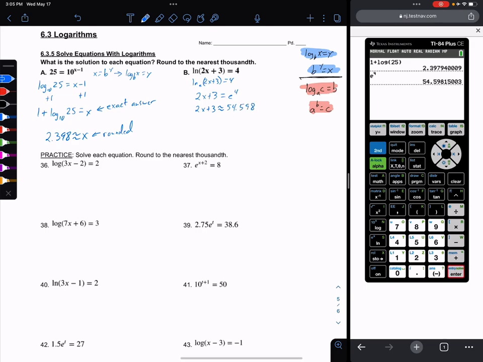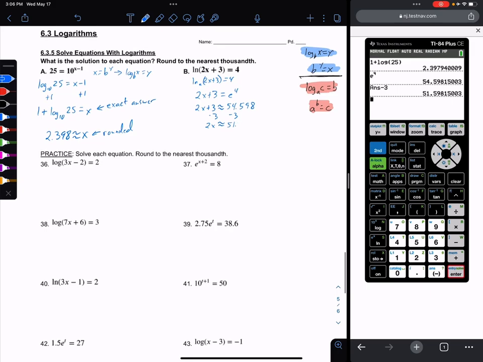Rounding to the thousandth, we're going to go with 54.598. Now this is like any equation you've been solving for years. You're isolating the x value. So you're going to subtract 3. If you need to use the calculator, you can just hit subtract 3 and it'll do the work for you. So you get 2x, making sure you're still using the approximate symbol, equals 51.598. And then we would divide everything by 2. So x would be approximately, let's divide our answer by 2, 25.799. And that is our solution, rounded to the nearest thousandth.